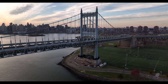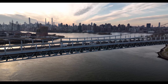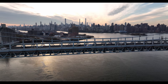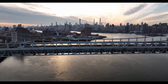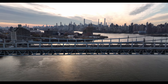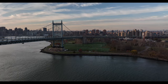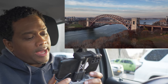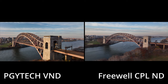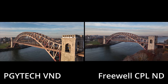I think either one of these two brands works — it's just personal preference. They both make solid filters and it's good that the options are out there. It's much cheaper than buying the fly more kit and throwing all your money at DJI. If you're watching every dollar — especially when this drone starts at $2,200 — and you want to save as much money as you can and still have a Mavic 3, then yeah. I do see a little color shift; I'll put the two images up so you can compare.